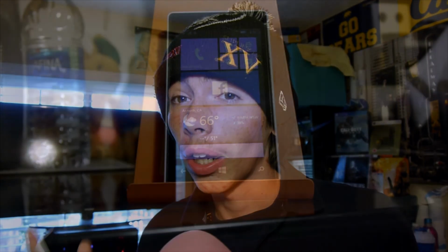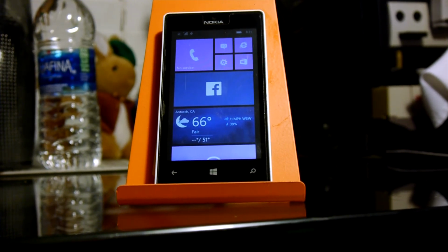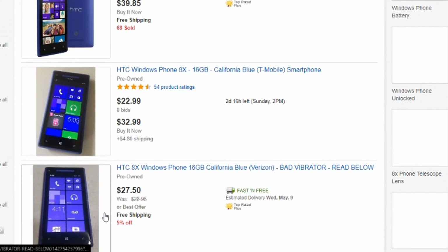I'm very torn about how I feel about this phone. On one hand, I think it's an awesome deal at like $16 to $20, but I feel like there's much better options out there on Android and iOS that give you much better app support, a much better camera, much better specs around the same price. You can even get other Windows phones around the same price that are actually much faster. So on one hand, I do find the experience on here to be actually quite decent for being $20, including using apps like Facebook, Twitter, and that YouTube app, but you know what, there are much better options out there.